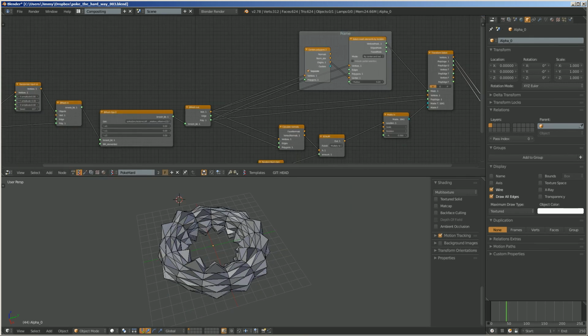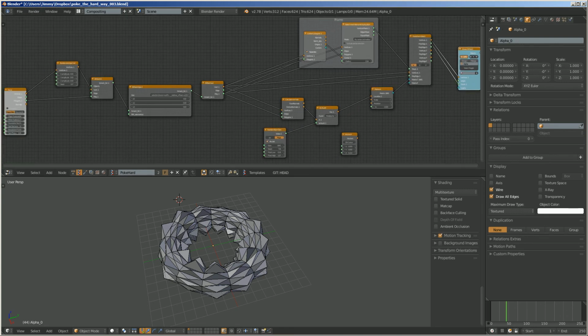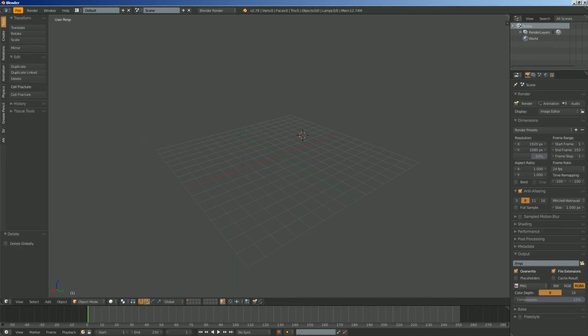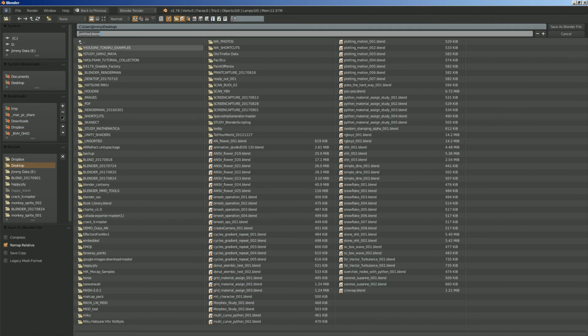I can grab the whole setup, or I can do this from scratch, so I'll start a new Blender, and let's do this really super fast and totally from scratch. So file, save as. It's like a normal workflow once you know what you're doing.